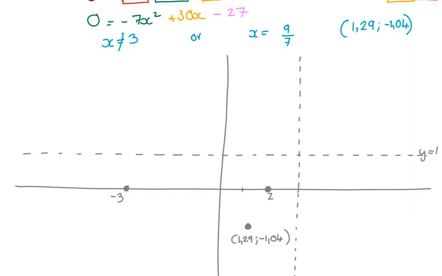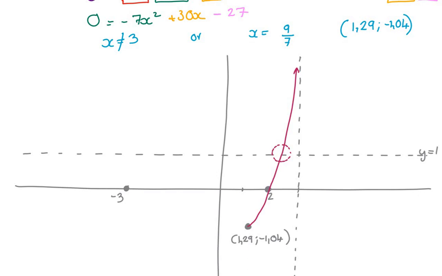Now, I have to tend towards my vertical asymptote, and we've never really seen this before, but if this has to be a stationary point and I have to go through 2 and tend towards my vertical asymptote, what? It looks like my graph is going straight through the horizontal asymptote. Now, is that allowed? Well, if we're allowed to go through an oblique asymptote, there doesn't seem any reason why we can't go through a horizontal asymptote.